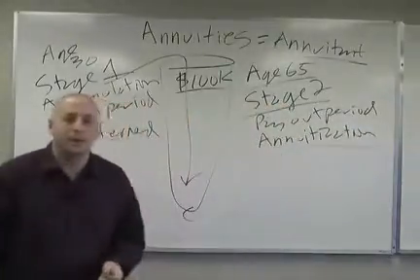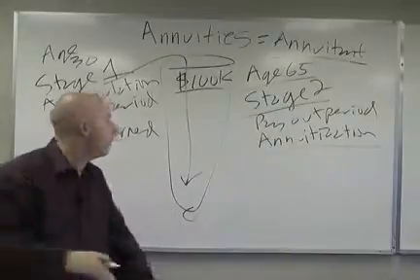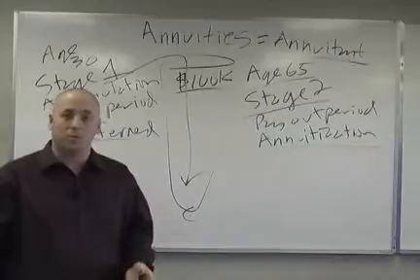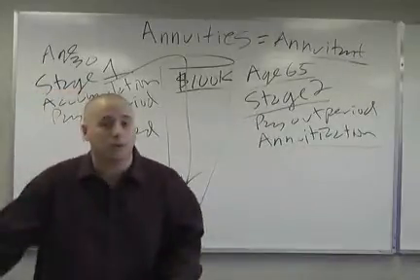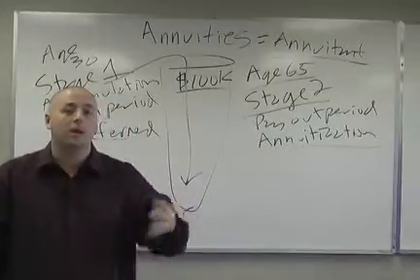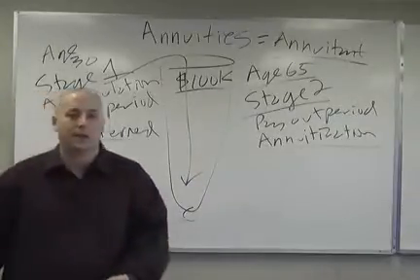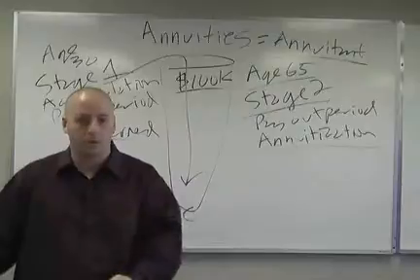Okay, payout period or annuitization. Now, when we're paying our money into our annuity, we're always going to be in stage 1. And in fact, to go into stage 2, this is a contractual obligation. If I'm the owner of the annuity, if I'm this 30-year-old, I would have to contact the insurance company and say, hey, I want to go into stage 2.